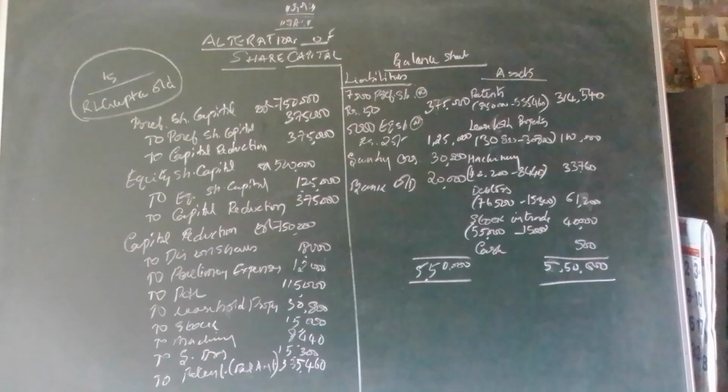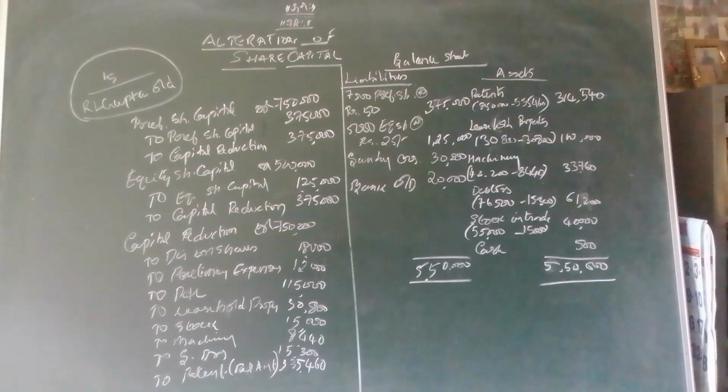So that is the capital reduction. The difference between the old rate and the new rate is taken as capital reduction. You should keep that in mind. And the amount available be used to write off leasehold premises 30,800, and 15,000 on stock, 20% on machinery, and sundry debtors, balance available. Please note that in previous problems we were straight away given which item is written off. Whereas here, we have to decide up to what extent to reduce those assets.